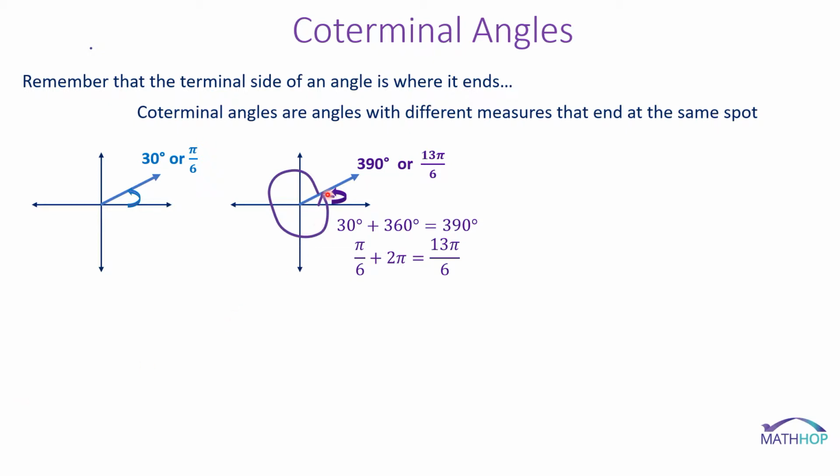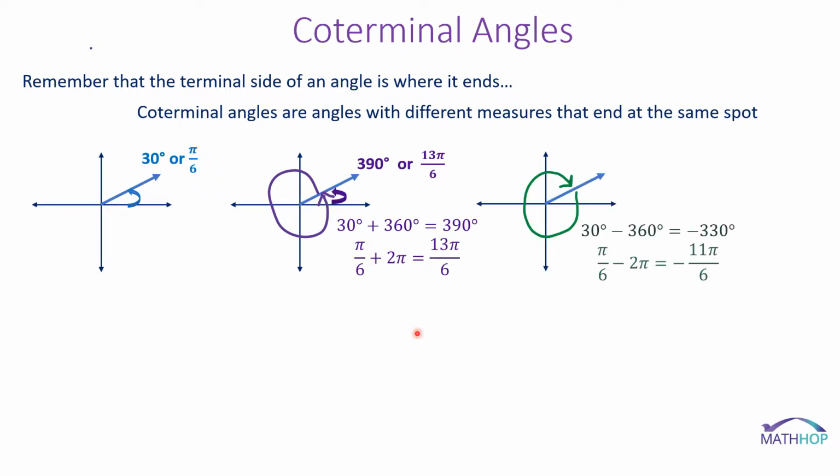Okay, could we find a coterminal angle if we went in the opposite or the negative direction? So could we start at this 30 degrees or pi over 6 and travel clockwise a full rotation and get another coterminal angle? And absolutely we can. So this is what it looks like. If we start there at our initial terminal angle, and we travel in the negative direction, we go 30 minus 360 degrees, right? We started up here at 30 degrees. We did a full rotation in the negative direction. So minus 360 degrees puts us at negative 330 degrees.